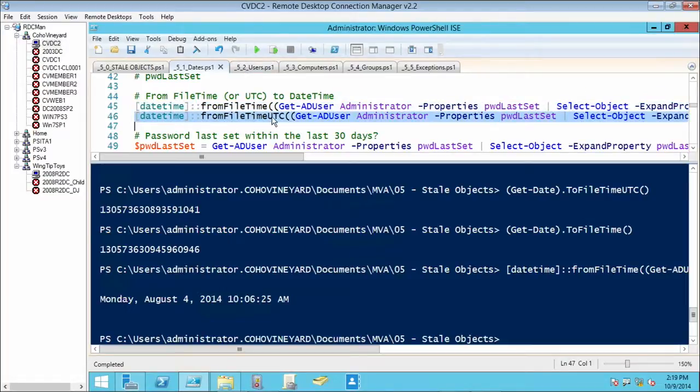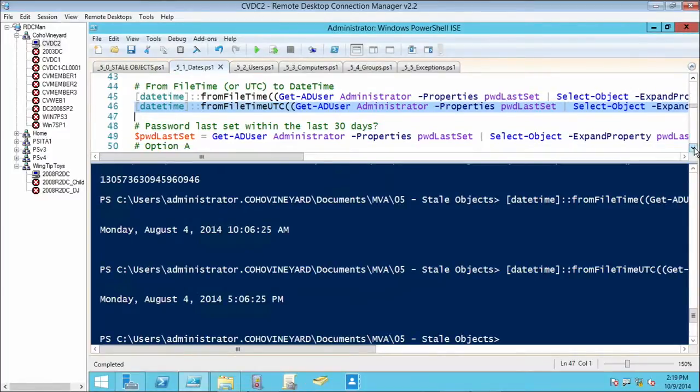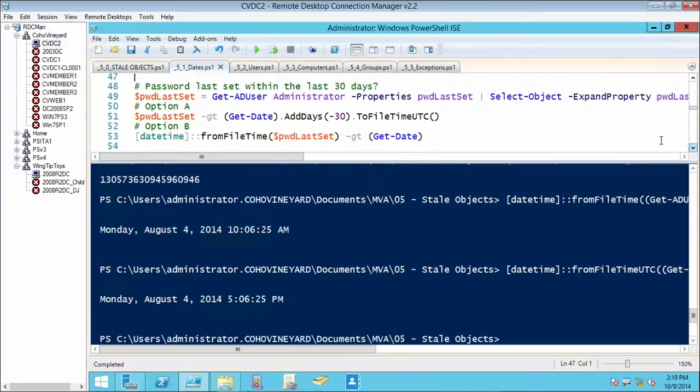Yeah. So UTC then, again, just the hours for the time zone difference is the only big deal there. So now how can we wrap that into AD to start looking at the last time a password was set either on a user account or a computer account? Now, the computer account has a 30-day secret password in the background, right? So that's what we'd be looking at.